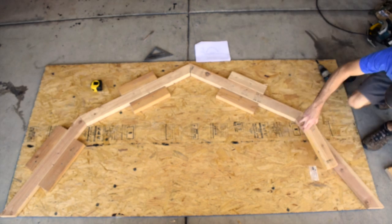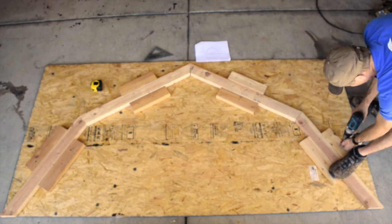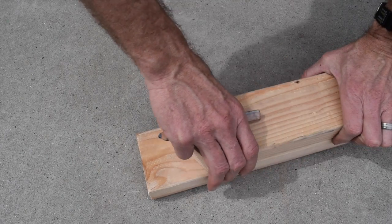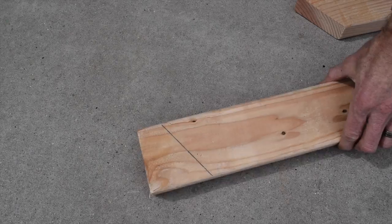Make sure that the blocks are snug up against the rafter edges and that the rafter is in its exact location. Before assembling the rafters together, use the first 2 rafter boards as templates to mark the remaining rafters. This ensures that they are all as close to the same size as possible.